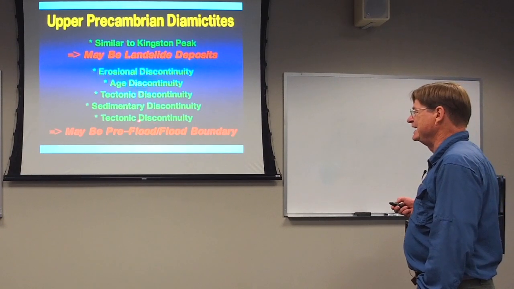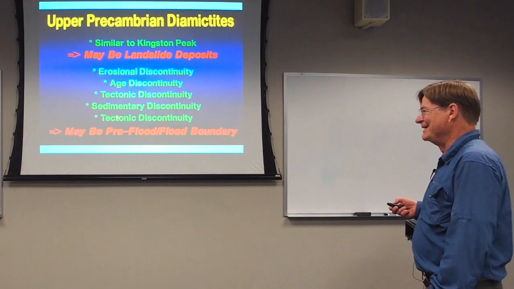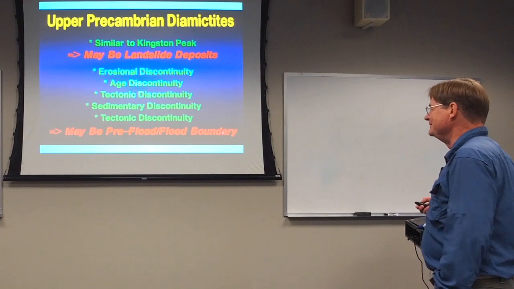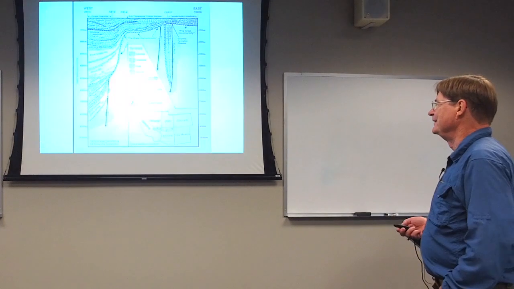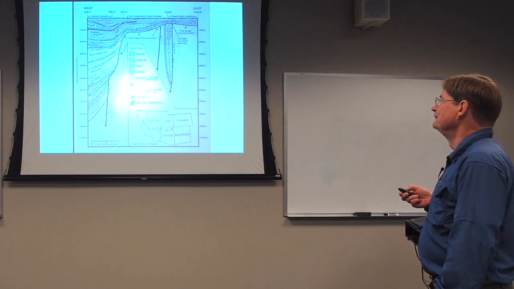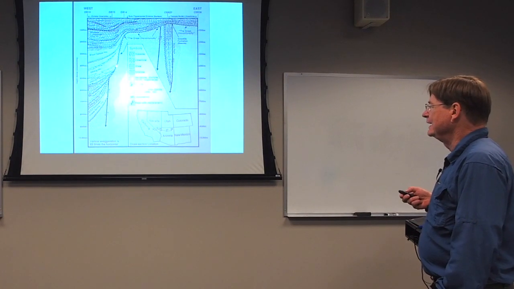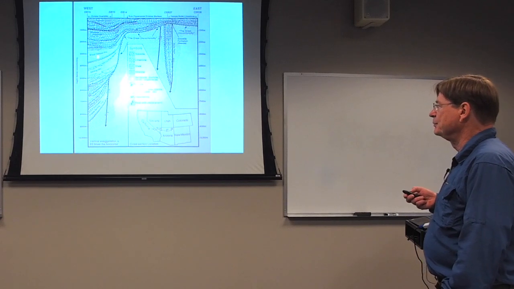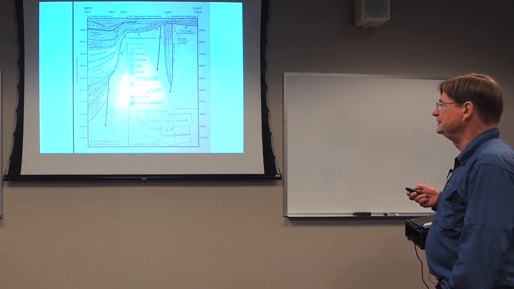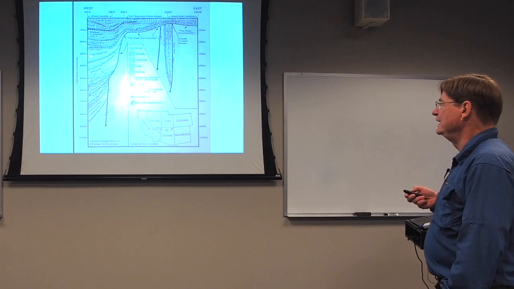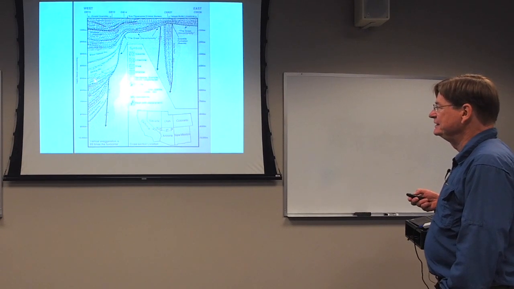We can't edit that because it's not PowerPoint. Maybe the flood boundary. That's what we're thinking. So we're thinking this is the beginning of the flood right here, and it comes down into the thickened, what's called Precambrian sequence underneath the Wood Canyon Formation.